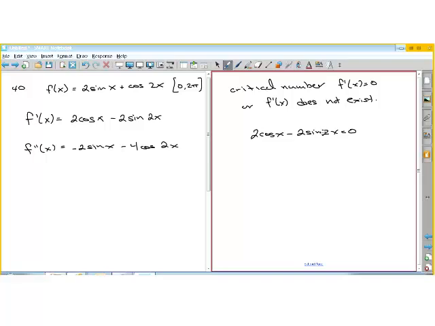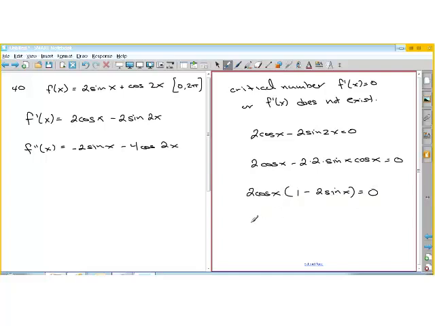So looking in there, we see that the sine of 2u is 2 sine of u cosine of u. So the trig identity says the second part can be broken into, we have the 2 here, and then we have another 2, 2 sine of x cosine of x, and that equals 0. With that trig identity, we can factor out a common term, which turns out to be 2 cosine of x. So we get 2 cosine of x times 1 minus 2 sine of x equals 0. Okay, so it looks right.